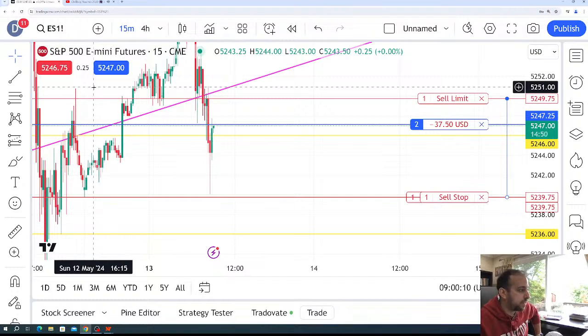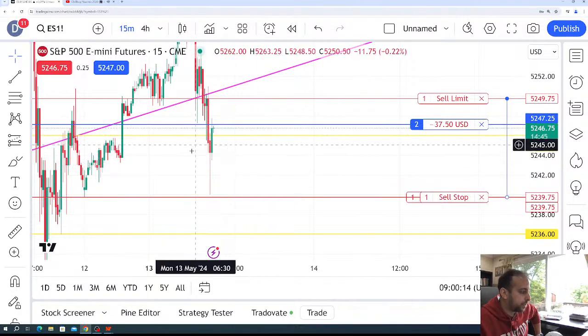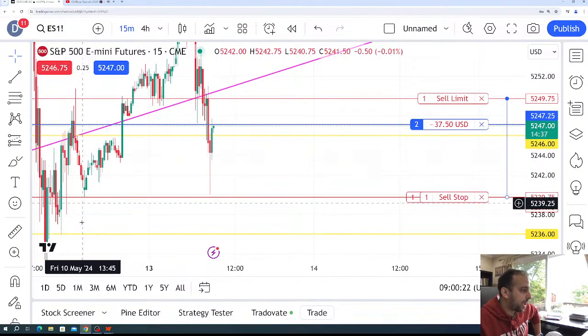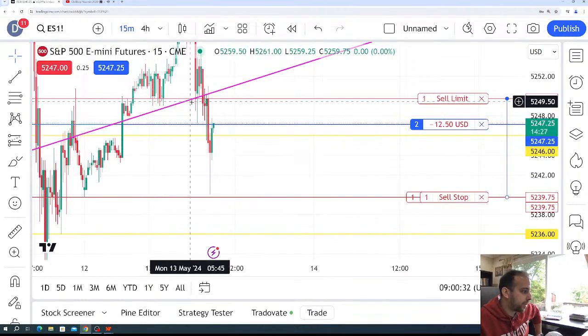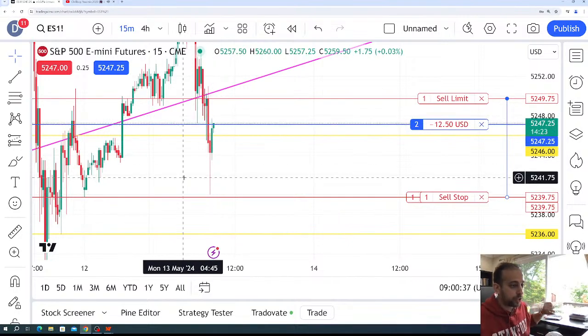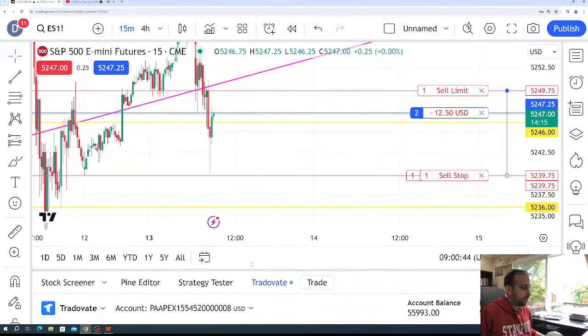Again, that's okay because I took my time and this ended up forming into a good setup that I would normally take. Again, we have the overnight lows here, failed, broke, down, flush the overnight lows here. Again, I did ideally want it to flush this prior evening low, but it may or may not matter. All I know is overnight lows are here. We flushed down it. We reclaimed. We're holding above it. So far, again, trade is valid. So we are now set up on both accounts.